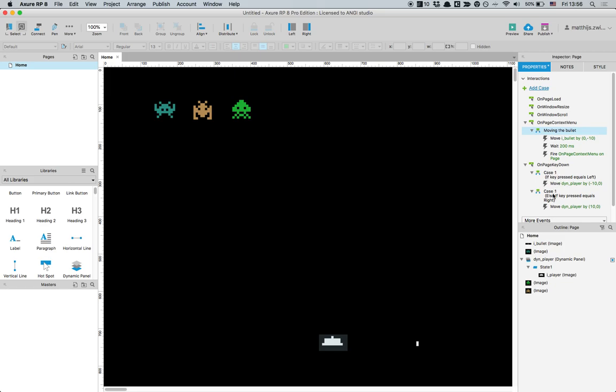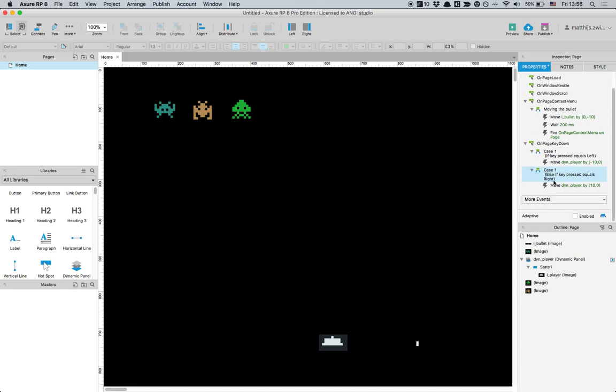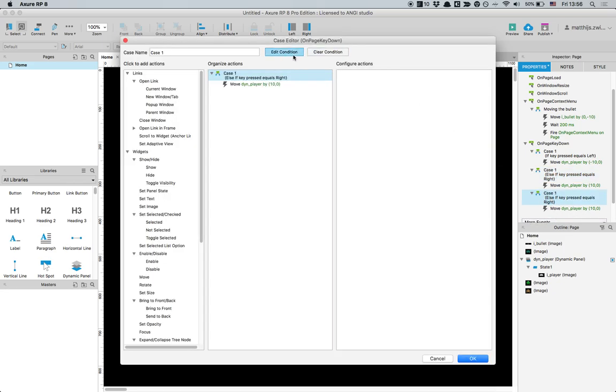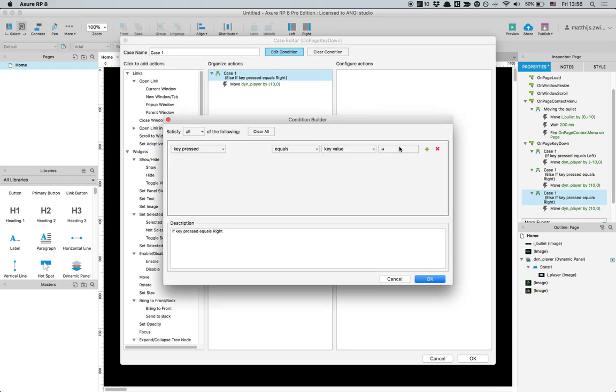Not just left or right, we're going to create another one. Just going to copy and paste. Then we have most things already there. Just edit the condition. Now we need a nice button to fire a bullet with.